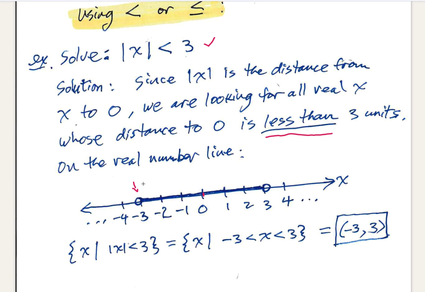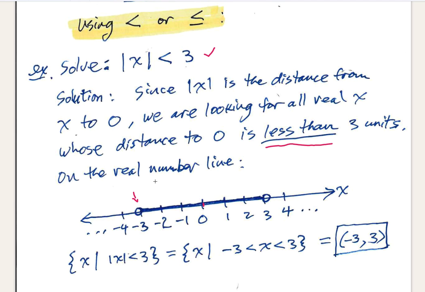-3, because -3 is exactly 3 units from the origin, not less than 3, okay? And likewise, I could start at 0, that would be included, that's certainly less than 3 units from the origin, and I could move along to the right, but I would continue until I stopped at 3, because 3 is 3 units from the origin, not less than 3 units, so I wouldn't be including 3 either. So you notice what I really have is all real numbers between -3 and 3, but not including the endpoints.